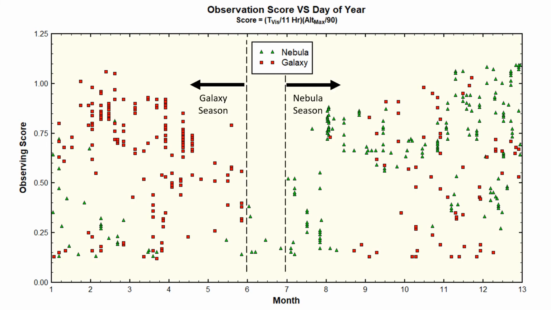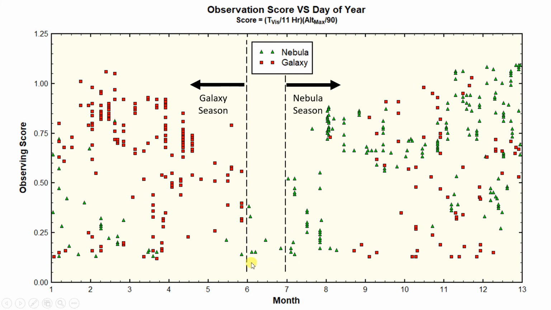Another thing we see here is that galaxies are much more easily observed in the January to May timeframe, which we'll call galaxy season, and nebulas tend to be more common from July through December. So we have a preferential time of year that everybody's heard of before, galaxy season, nebula season. And for me, there's this little dead period in June where no targets have a high observing score. Now, it doesn't mean the targets aren't visible. They are. They're just not reaching their peak time for observability.